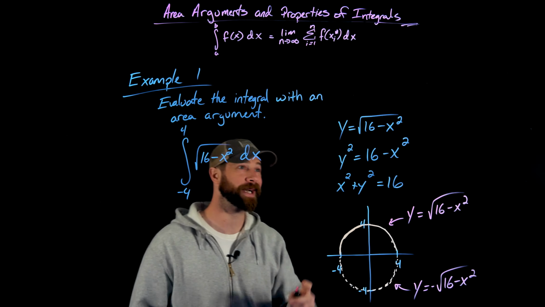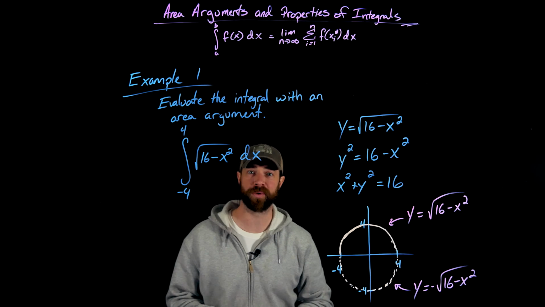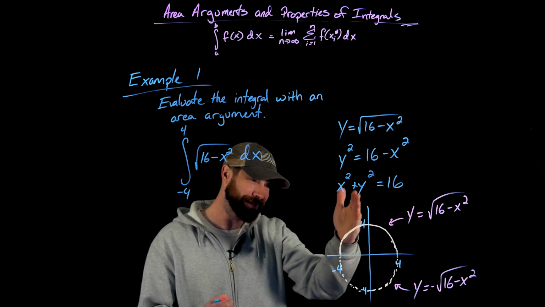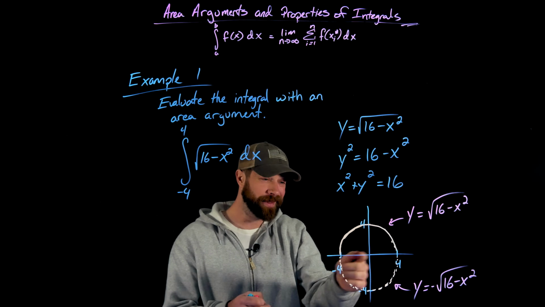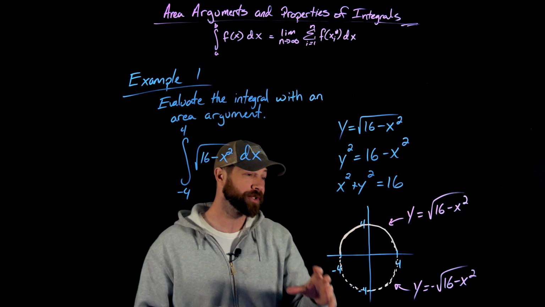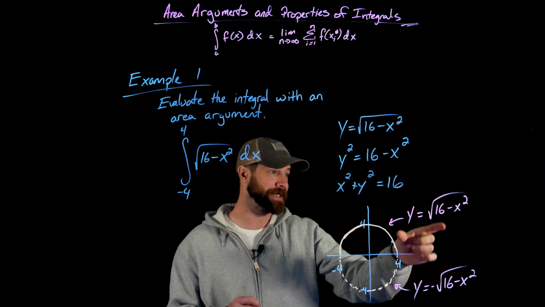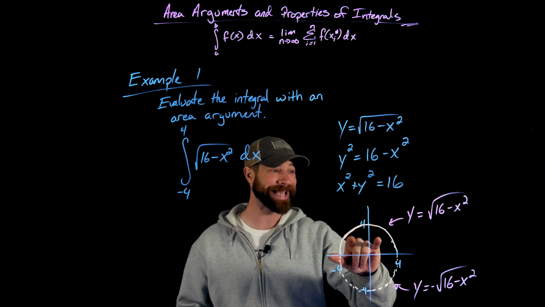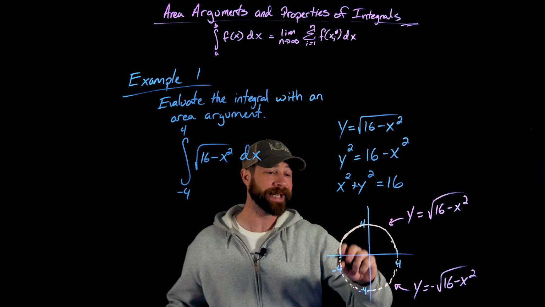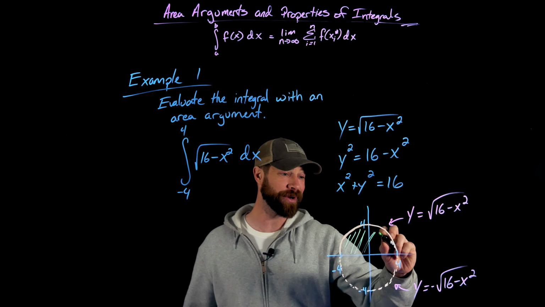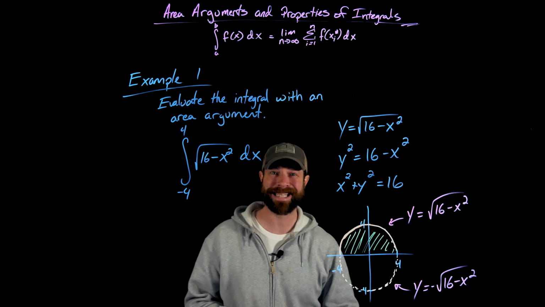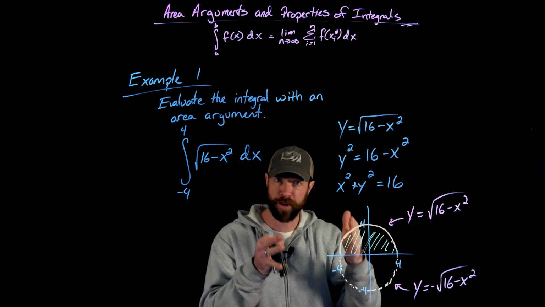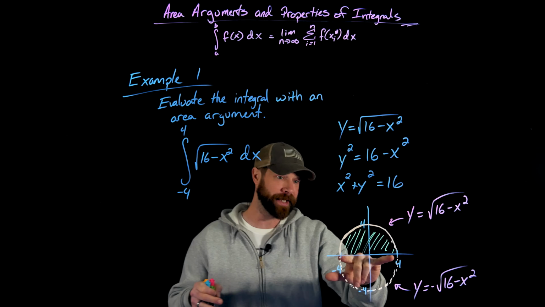And this is important because in this form, as necessary with the integrals, this is written in function notation. A circle is not a function because it does not pass the vertical line test. For many of the inputs, there is more than one output, right? So if we split the circle into two functions, this would be the top half and this would be the bottom half. Specifically though, we're interested in this, and what we want to do is compute the area, because the area of this half circle right here is equal to this integral. And again, we're integrating between -4 and 4, which is perfect. It lies right on the boundaries of our circle.